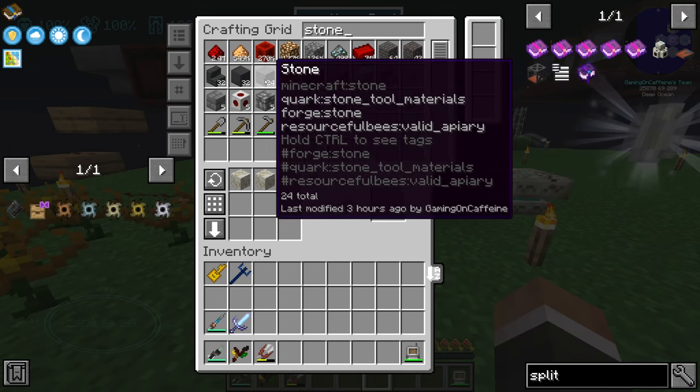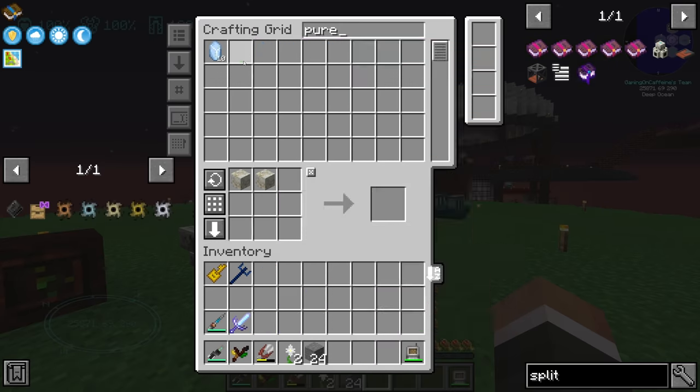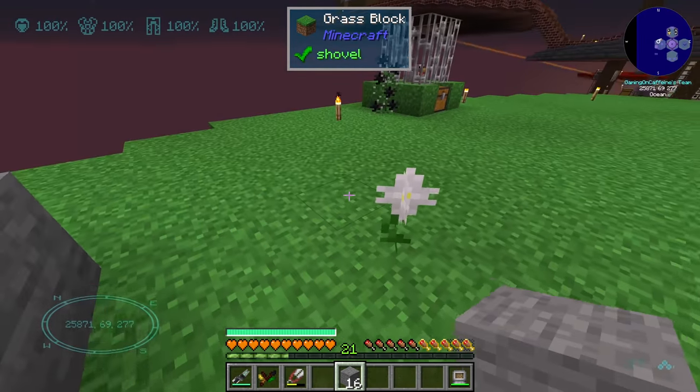It would appear that we are fully out of Living Rock. That is fine, because we should still have some pure daisies in our system. We do. Let's go ahead and get those down once again and surround those with regular stone here.